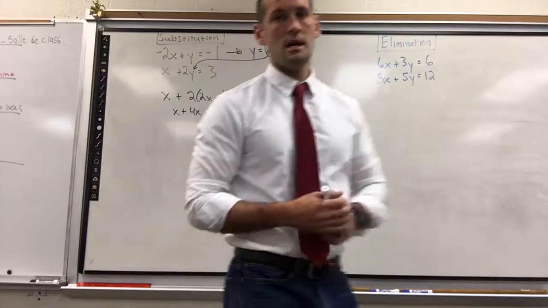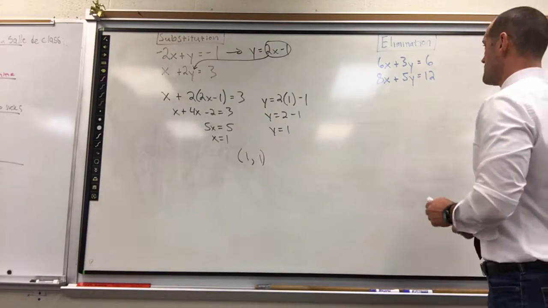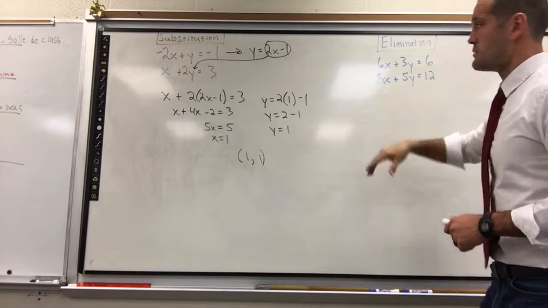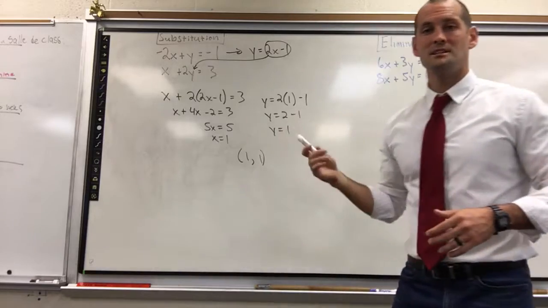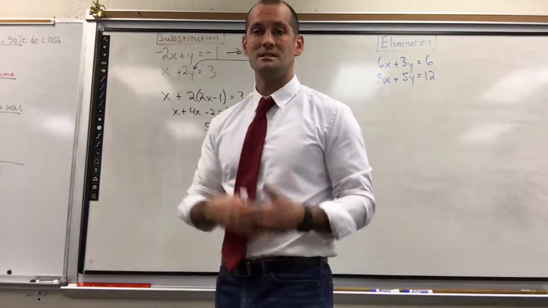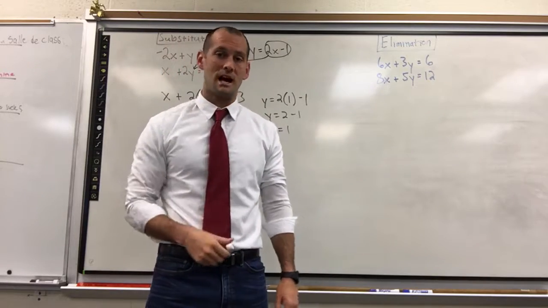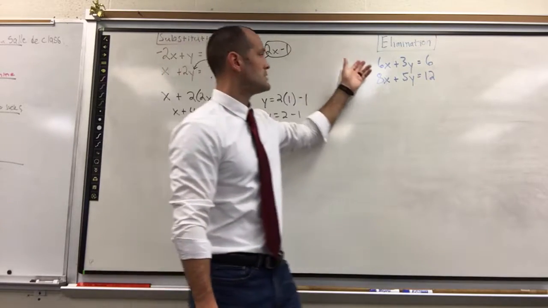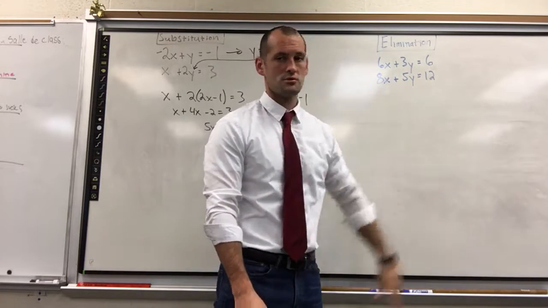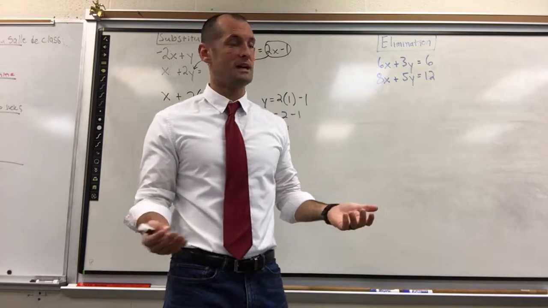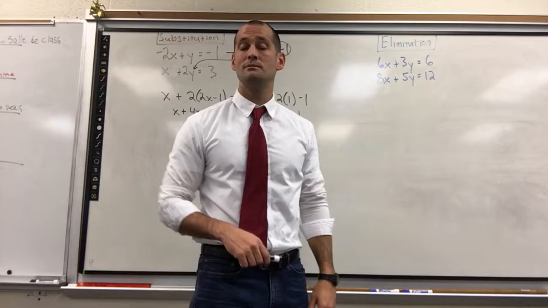All right, let's take a look at another problem. Now this time we're going to be using elimination as our solving method. The object for elimination, now remember, in substitution, your first thing is you have to get a variable isolated. With elimination, the way I teach it, you have to get opposite coefficients. You have to decide which variable you want to eliminate and work towards getting opposite coefficients. If you'll notice, I have 6x plus 3y equals 6 and 8x plus 5y equals 12. Now, it doesn't matter which variable you're going to eliminate. I'm going to choose to eliminate x.